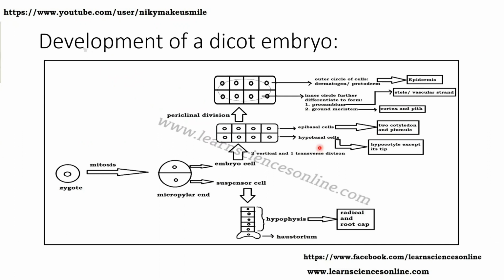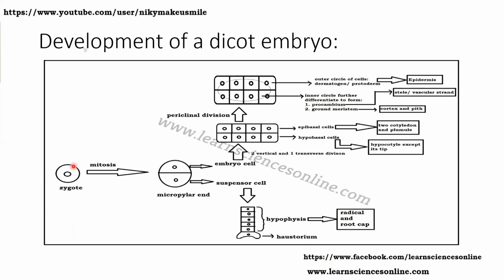So this flow chart is showing the development of a dicot embryo. Dicot embryo में किस तरीके से development हो रहा है, ये flow chart आपको explain कर रहा है. And if you see this flow chart very carefully, you need not learn all those theoretical details. So we will start from zygote.